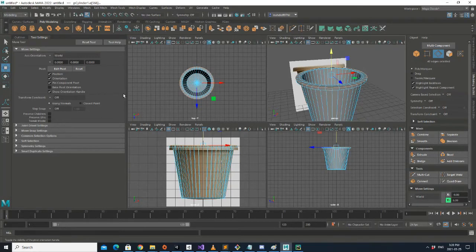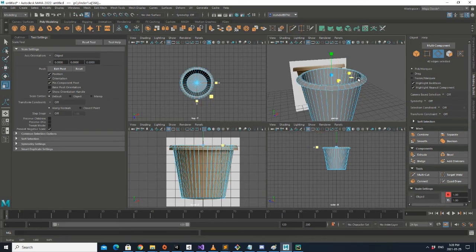Then I'm going to scale them a bit so that they have a good slope as I would like.